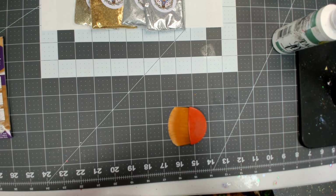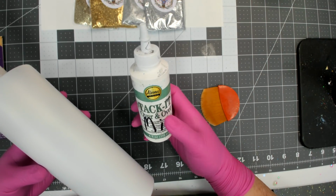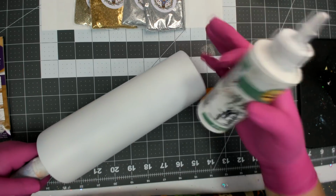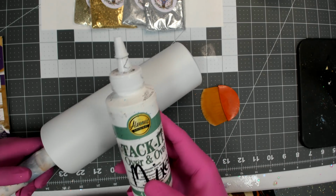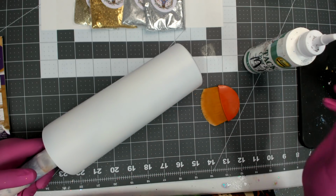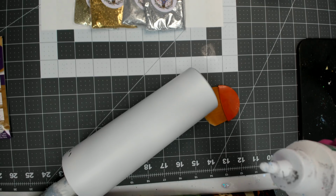So here is my cup. If you notice, my bottle says mixed. When I get about halfway down, I just go ahead and fill this bottle up with water and keep it pre-mixed in the bottle. It's really easy for me that way. But if you're just starting out, you probably have a brand new bottle. So I just mix equal parts of Tack-It and water in a small condiment cup or anything like that. Then you can mix it with a little popsicle stick or your paintbrush, and you're good to go. So this is how I do mine.